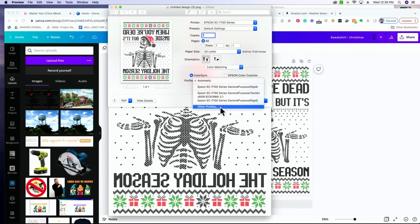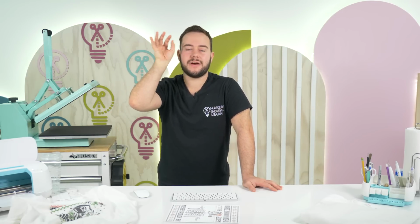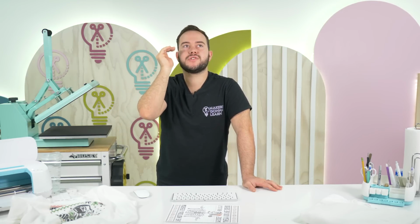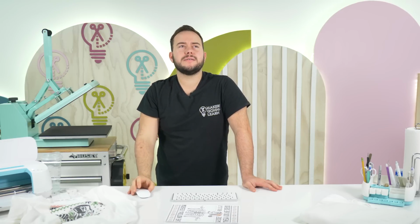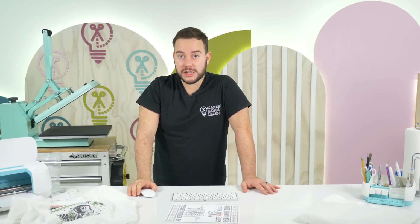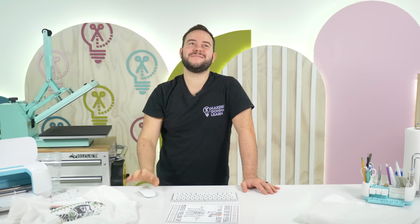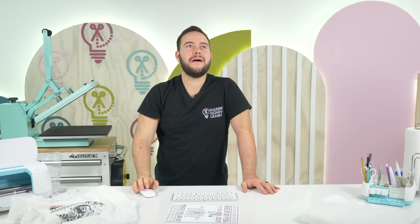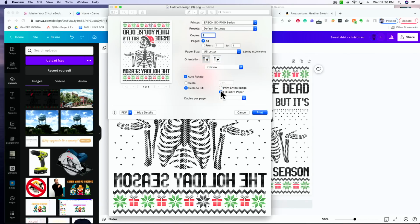Whatever ink you marry to, and again, at the Maker's Gonna Sublimate course, I talk about marrying an ink. There's not one that I recommend over another, but they'll give you certain codes and color profiles, which are really cool. If for some reason yours does not have it in the box, I've heard that you can email them and ask for the color profiles, which they'll know exactly what you're talking about. So that's beautiful. And yeah, so we could just click fill entire page.